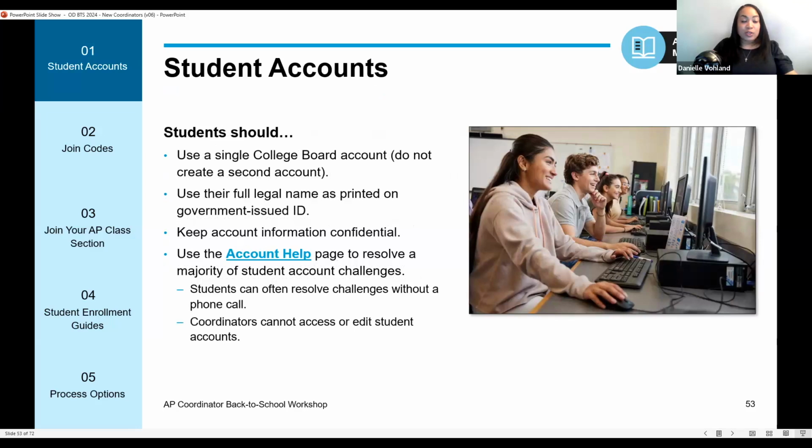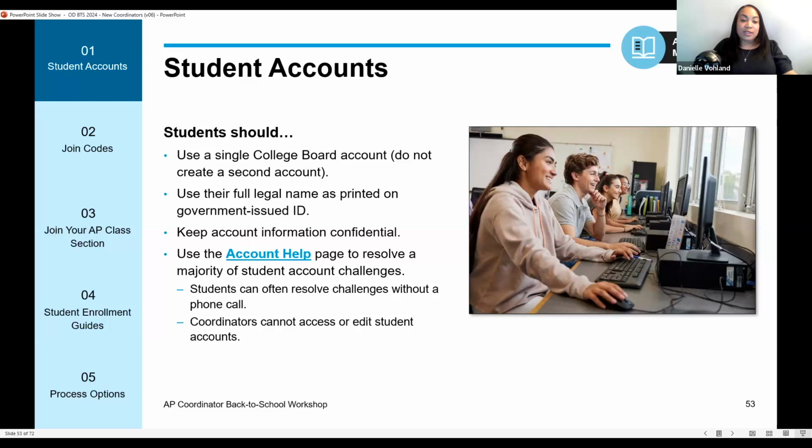Now, looking at student accounts, students should use a single College Board account. Please ask them not to create a second account. So if you have students that took the PSAT or SAT, they already have a College Board account if they went to check their scores for PSAT or SAT exams.